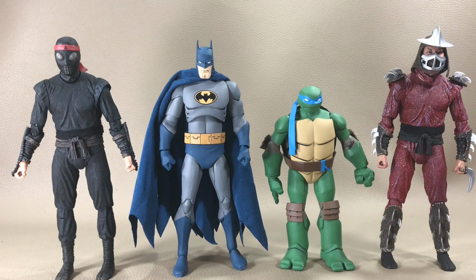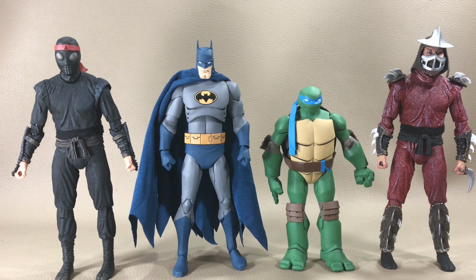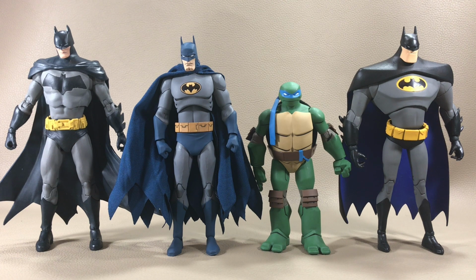And also from NECA, and also GameStop exclusive, we have the Teenage Mutant Ninja Turtles 90s movie line, the Foot Soldier over there on the left, and the movie Shredder over there on the right. And here's how they scale with a couple of McFarlane Batman DC Multiverse figures. From Detective Comics issue number 1000, we have Batman over there on the left. And from the animated series, we have Batman on the right.